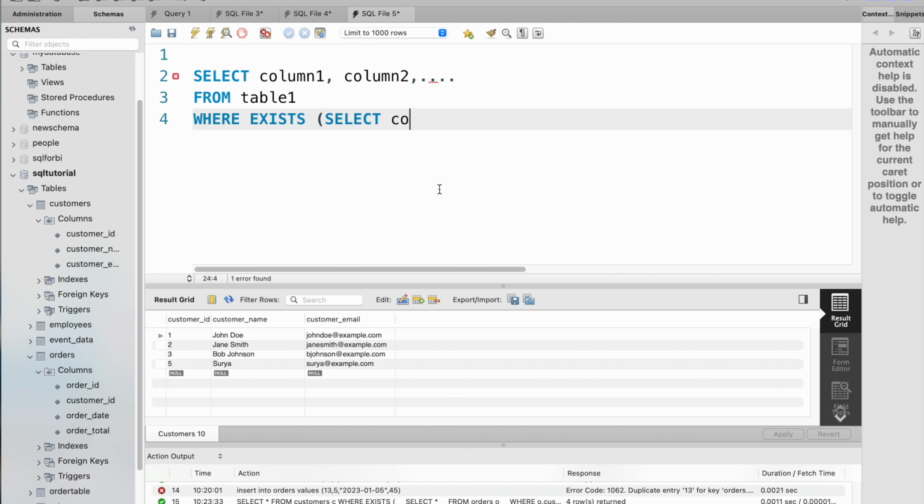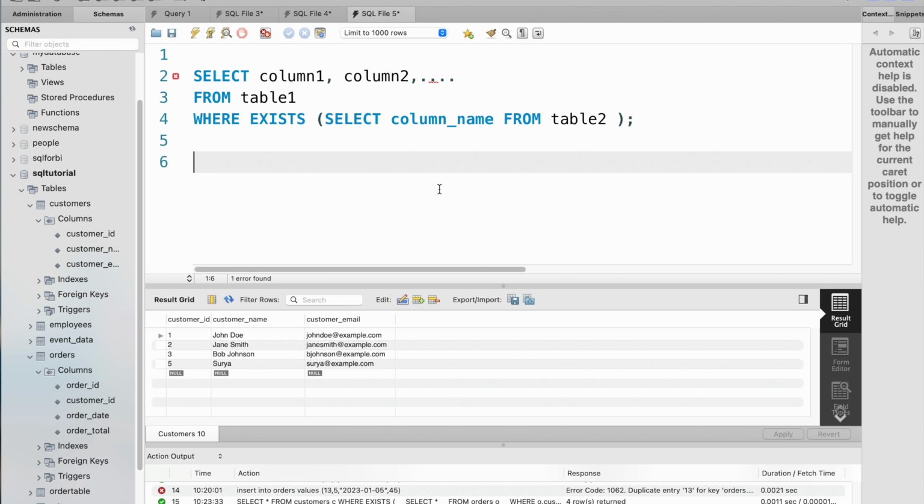For example, SELECT column name FROM any table 2. Okay, so this is the basic syntax for using the EXISTS keyword.